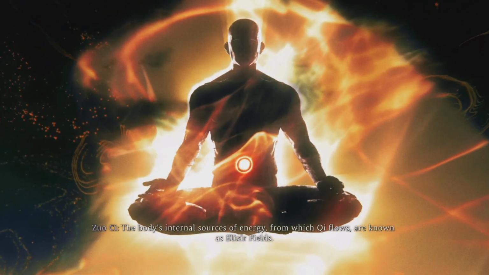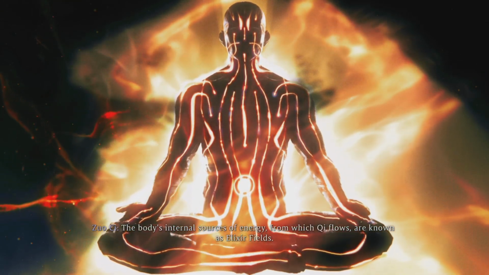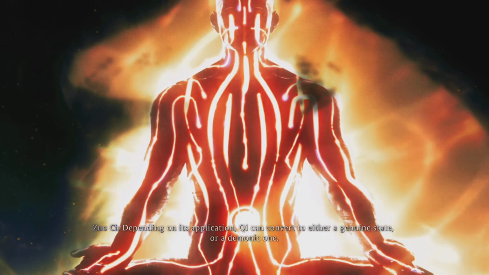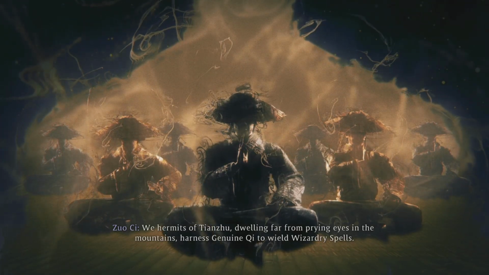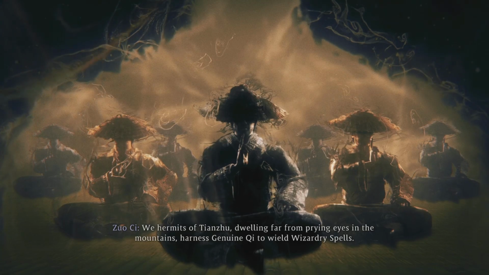The body's internal sources of energy from which chi flows are known as elixir fields. Depending on its application, chi can convert to either a genuine state or a demonic one. We hermits of Tianshu, dwelling far from prying eyes in the mountains, harness genuine chi to wield wizardly spells.